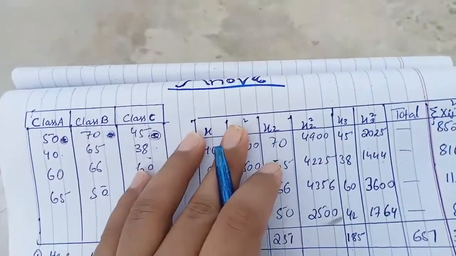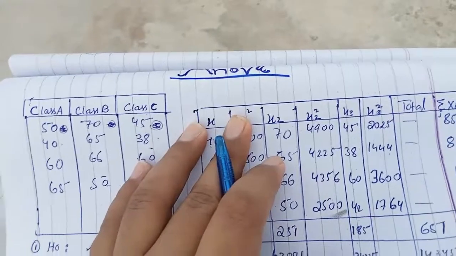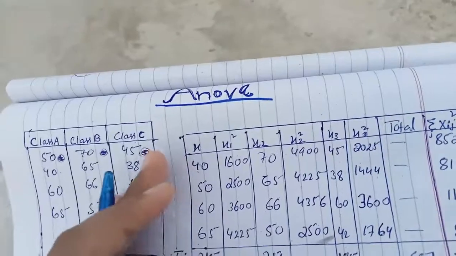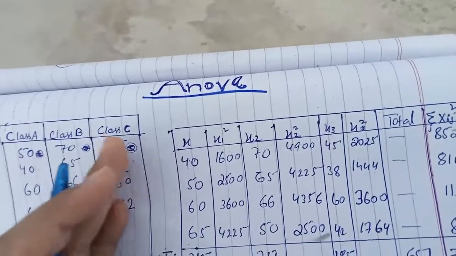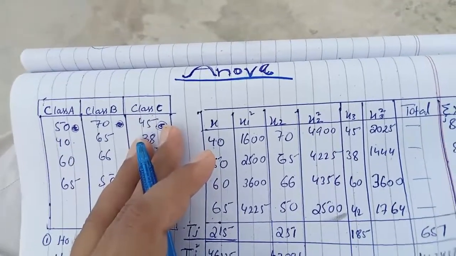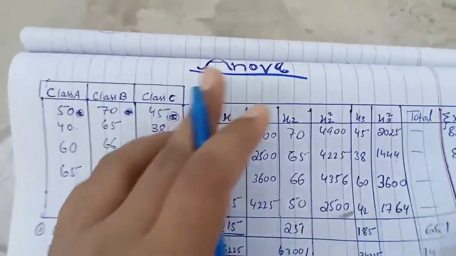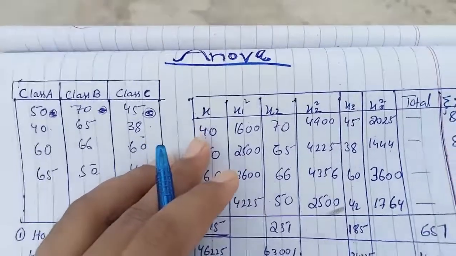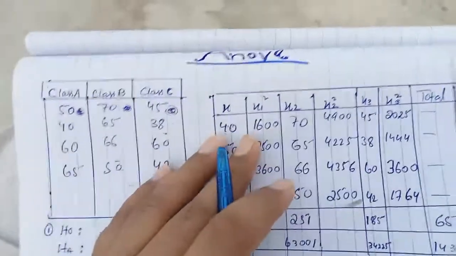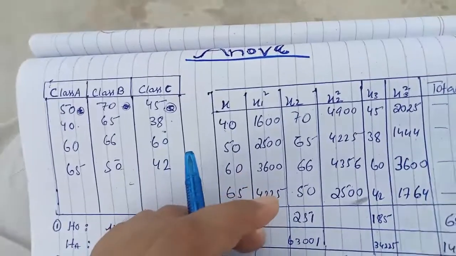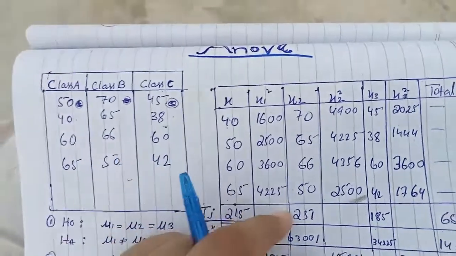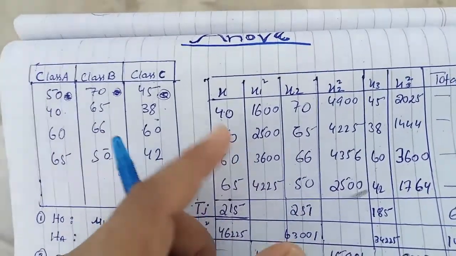Right. And the ANOVA test is used to check the means of the samples if there are 3 or more samples. If there are 2 samples and we want to check their means, we will use the t-test, right? But if there are 3 samples or more, we use the ANOVA test. ANOVA test is basically the extension of a t-test, nothing else. This is the basic thing I can say.